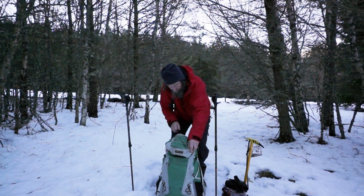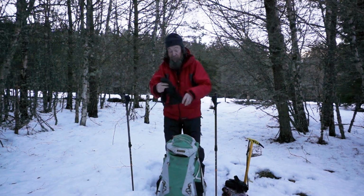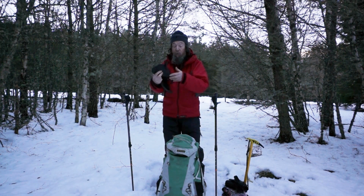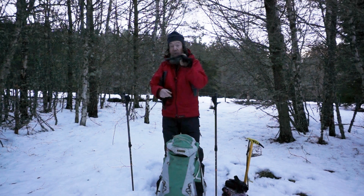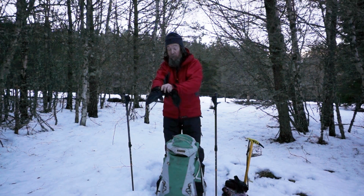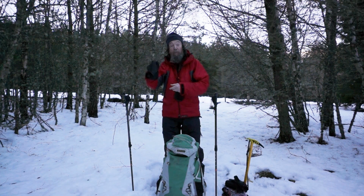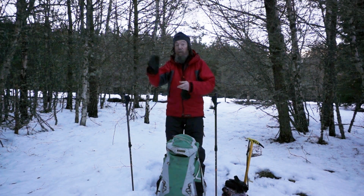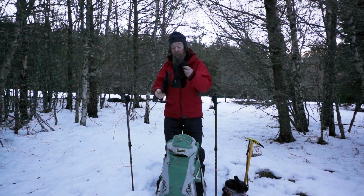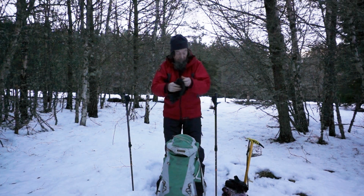If my hands still feel cold, I have some shell mittens. These aren't very warm in themselves, they're not lined, they're very thin, but they're windproof, waterproof and snowproof, and worn over gloves like that, they are amazingly warm. You can't do much when you've got them on though, but it's easy enough to take them off, do something with just the thin gloves on, and put these back on again.